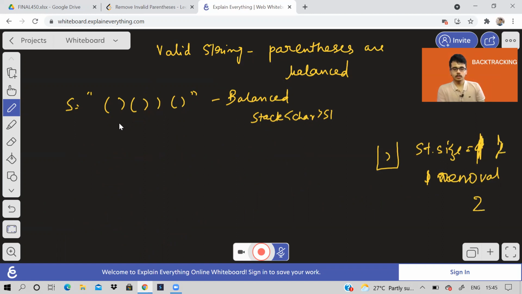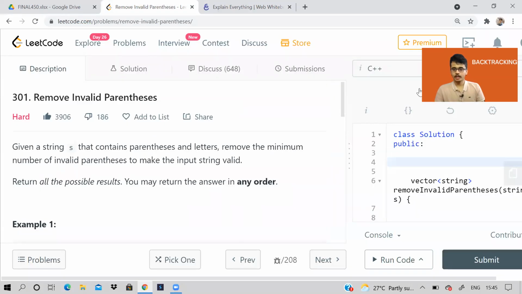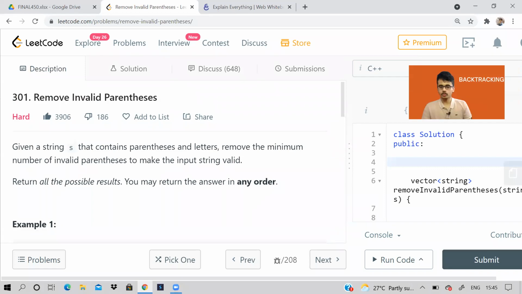Okay. So then what we have to do, see, first time we'll remove this, we will get this character. Then we can either remove this or this or this or this or this. We can remove either one of them. All the possible combinations that are left, we have to evaluate whether it is balanced or not. So now I think you have some idea at least. So I think I can show you the code.